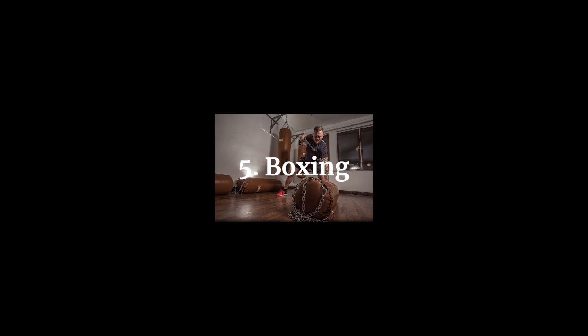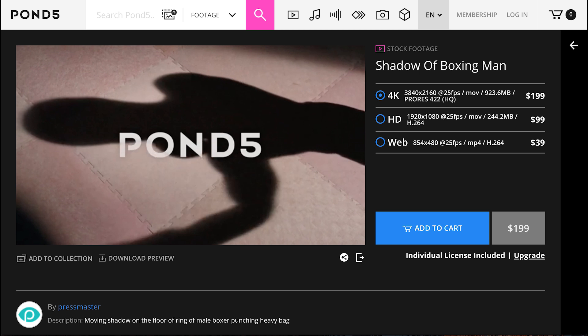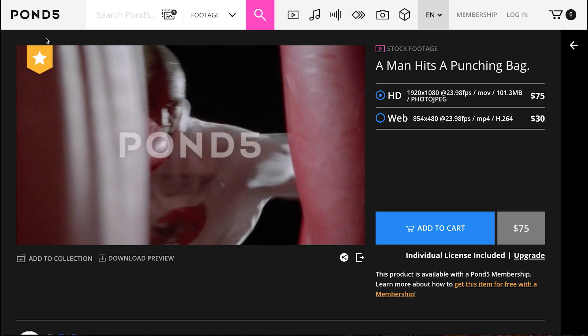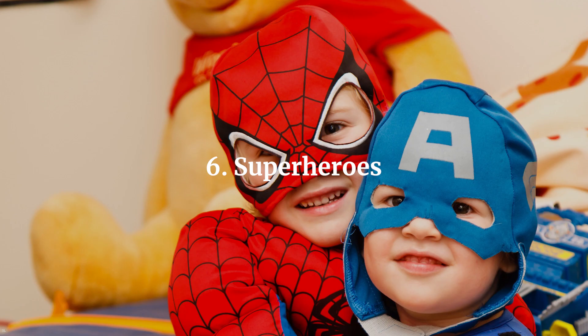There is also a request for boxing-related images: shadow boxing, throwing fists toward the camera, hitting a bag, jump roping, sit-ups and push-ups, boxer portraits, and a boxer hitting pads. With the focus on training, competition, and discipline, boxing is a sport that is loaded with conceptual ideas that go much farther than its literal interpretation. If you want to find more ideas, including ideas for keywords, you can check the full article.